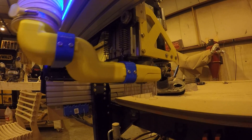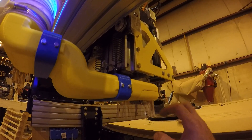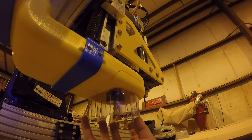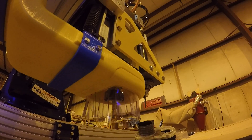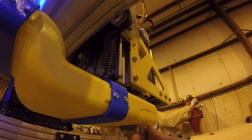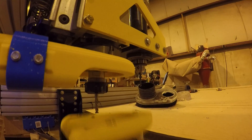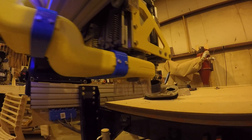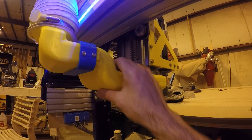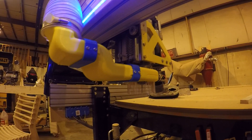I've been using this for about a week now and it works great. I think the main reason it works really well is it doesn't have that big opening around the spindle that the old ShopBot one has. Instead of vacuuming in a large area, it's only vacuuming in this little spot right here, so I get nice suction. My pipes are well organized and it's really easy to change bits because I can just pop this little guy off. If anyone's interested, I'll share the files. This is about 10 to 15 hours of 3D printing — not too long to design, but a whole bunch of hours to print. Pretty happy with it, so I just thought I'd share.